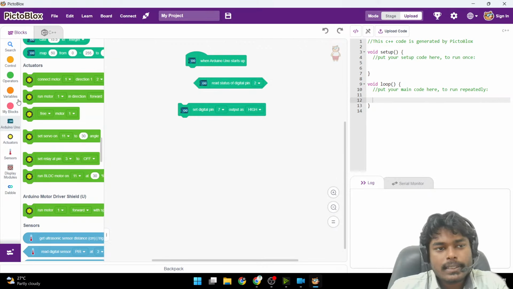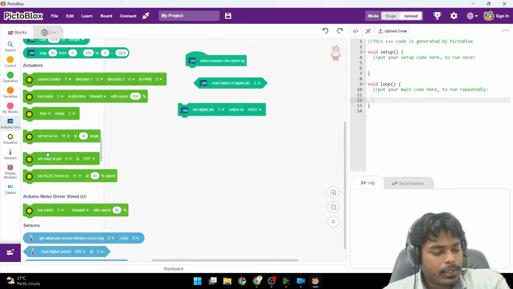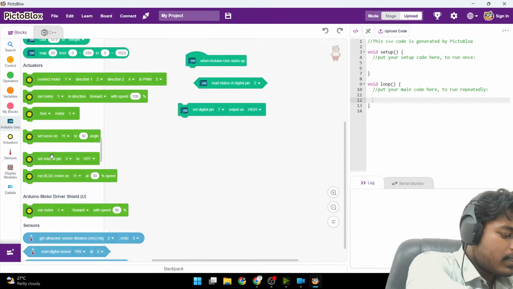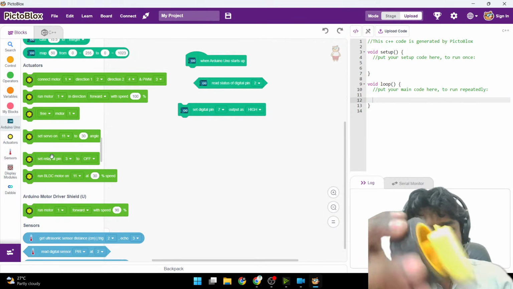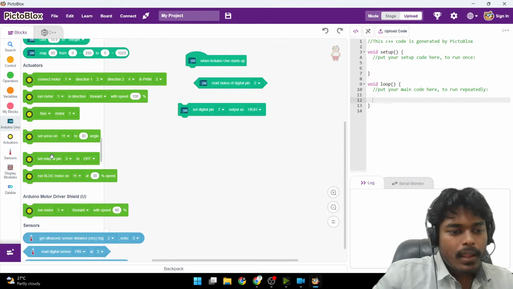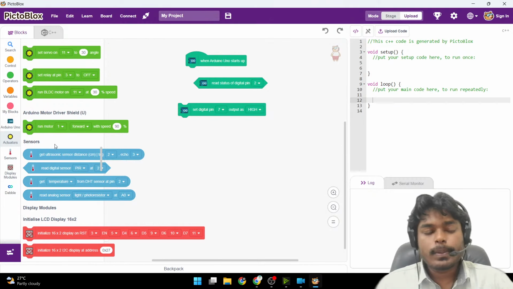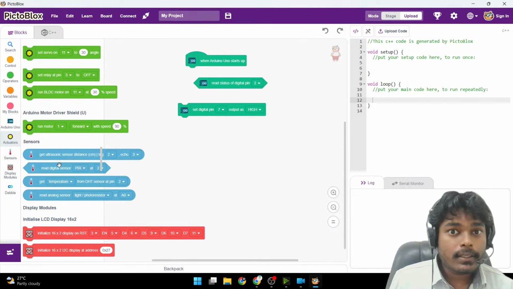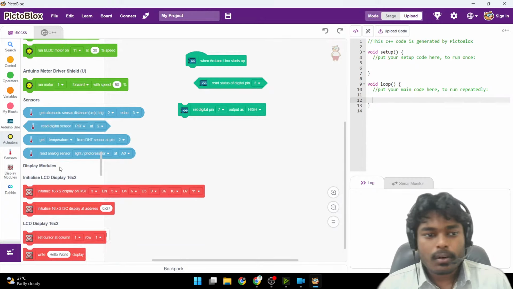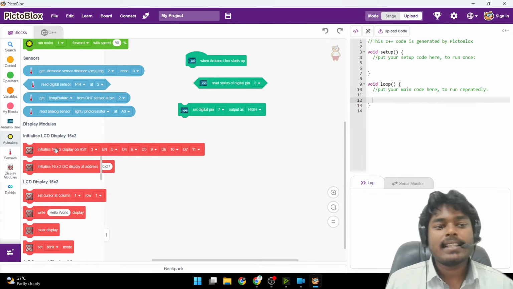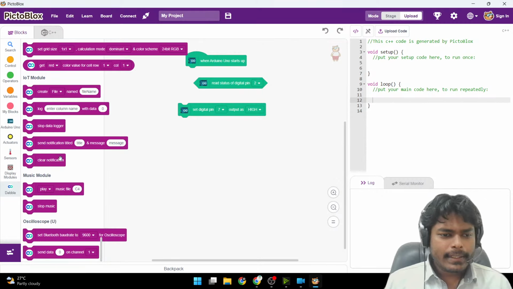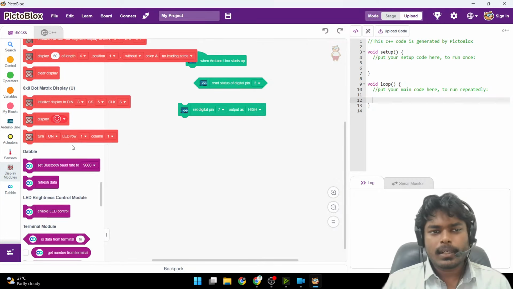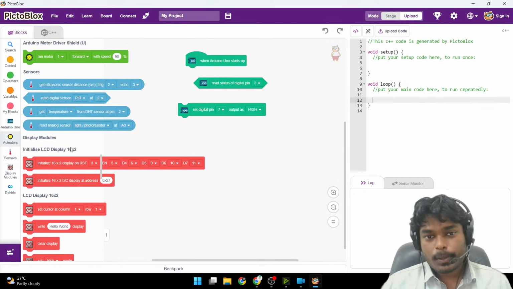We will be moving towards the actuators, where we will be controlling the servo motors and other motors using those pins, using the actuator palette. Then we will have our sensors, where we'll be able to sense the distance between objects. We can also initialize some LED screen or LED display. These are some other features we will be talking about. But let's focus on today's motto.